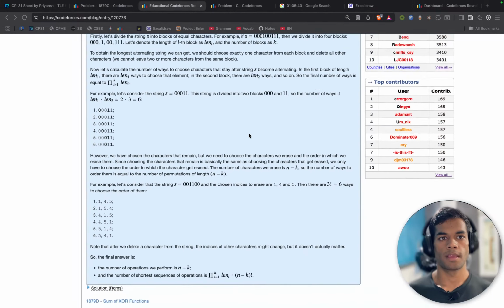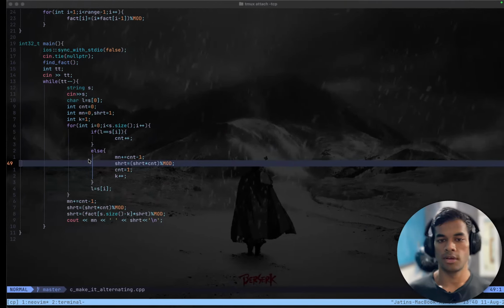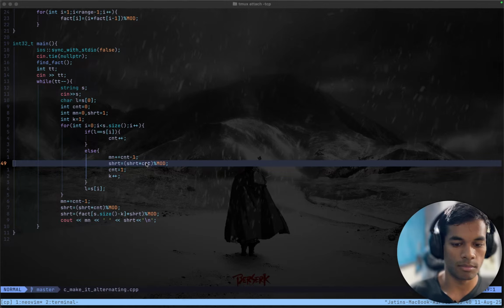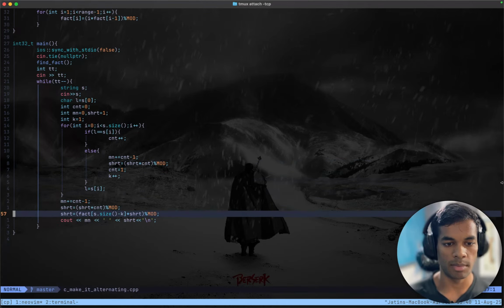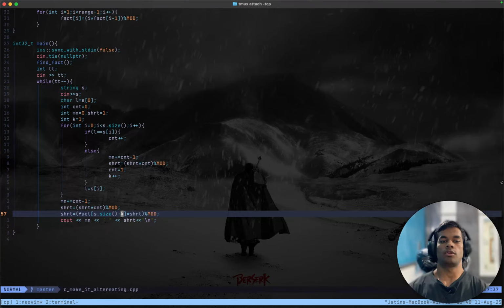Let's see. I think this should work, but I do not want to submit my answer on hope. But will this work? I'm multiplying it by the number of choices I can take for the numbers that remain, and then at the end I'm multiplying it by the factorial of s dot size minus k.